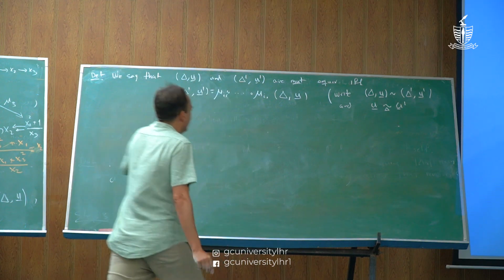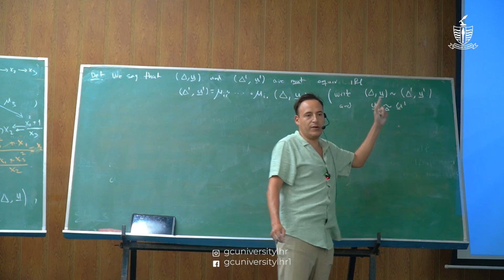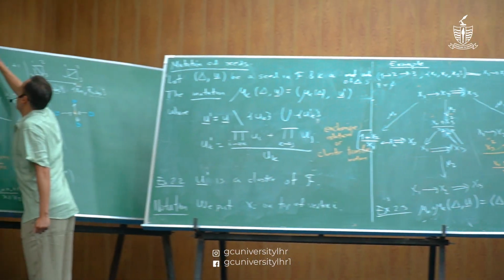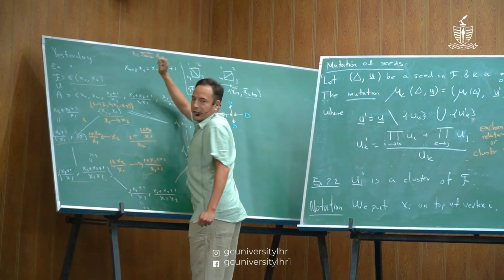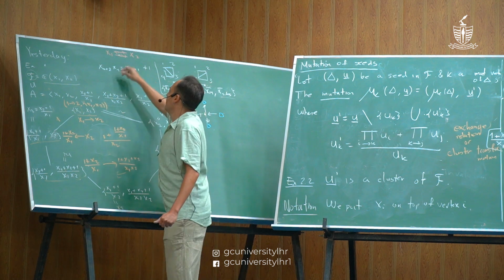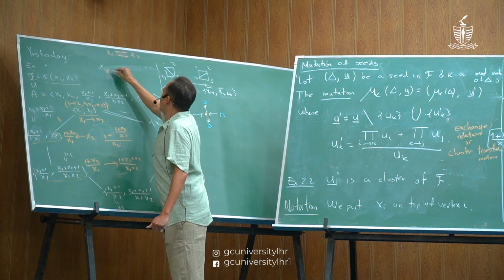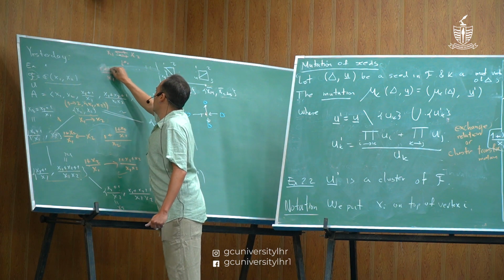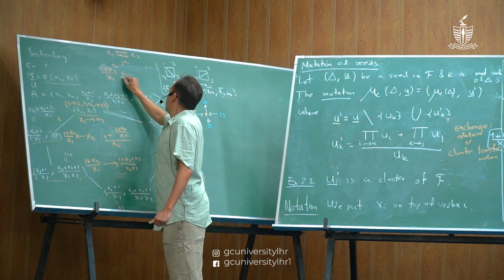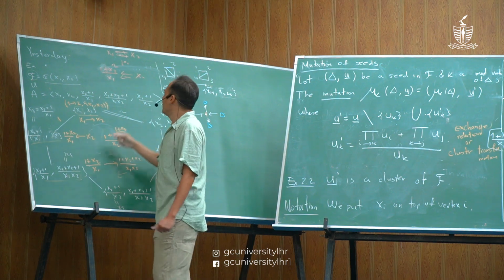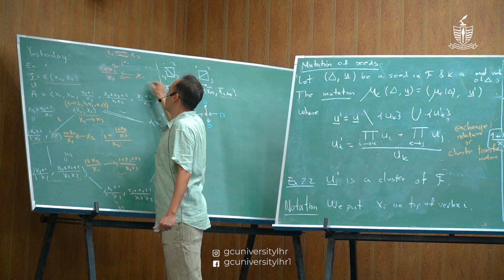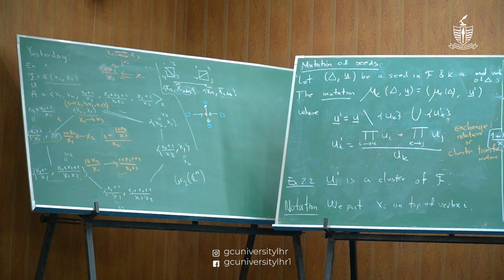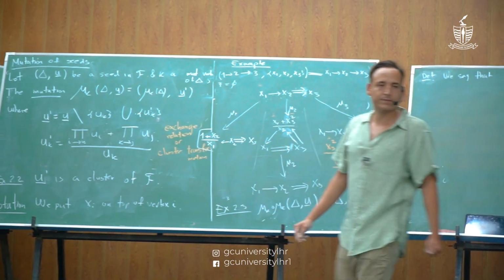Why? I mean, this is important. I cannot say that two clusters are mutation equivalent if I don't fix a quiver, right? Because, for example, if I consider this seed, it's not going to be the same as if I consider this seed, x1, and then I put two arrows. They have the same cluster, but when I start mutating, if I do mutation in 1, I divide in between x1, and I get 1 plus x2 squared, right? So it's not the same. Really, I cannot say that this cluster is equivalent to this cluster. That's not well defined. It depends on a quiver. That's why when I talk about clusters, I will say which is the quiver that is producing the relation in between them. Okay?